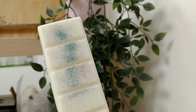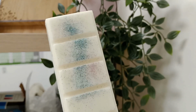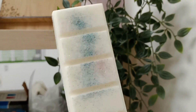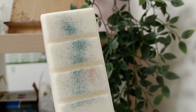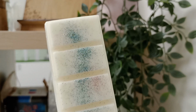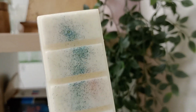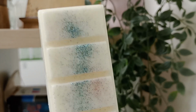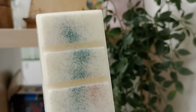This is another new one that I'm launching. It's called Herbal Remedy. I actually tested this ages and ages ago, and it's the type of scent that when you've got a cold in the winter, you absolutely want on your burner. It's called Herbal Remedy for a reason, and I think this is going to be a top seller this year. But just a small launch this coming Saturday, and then we'll see how it goes. I think it'll be a good seller though. It's so super fresh, absolutely beautiful.